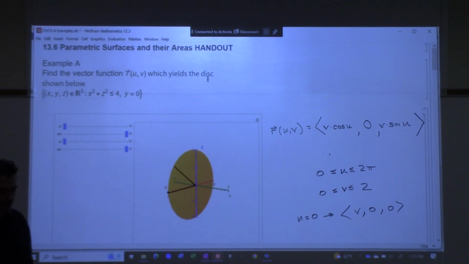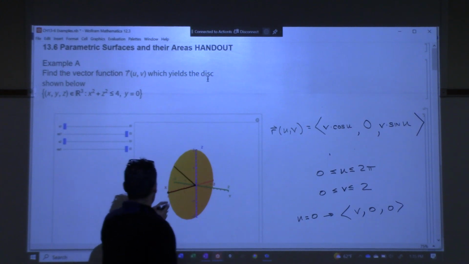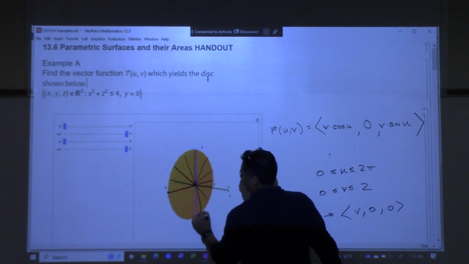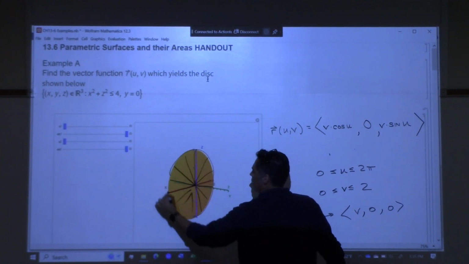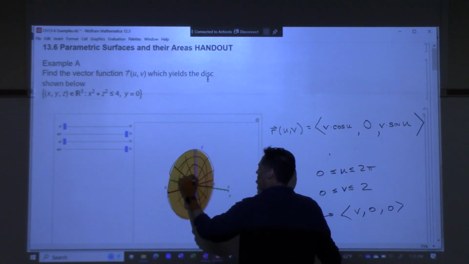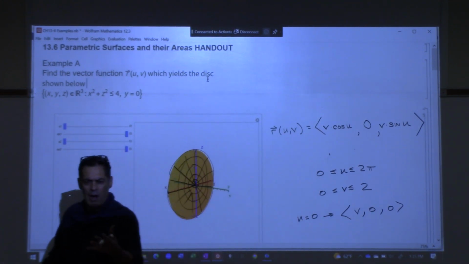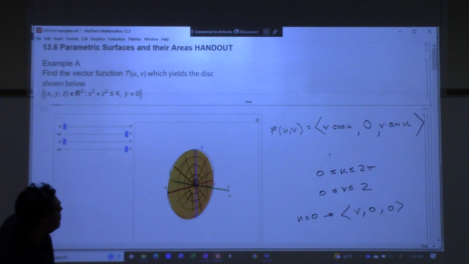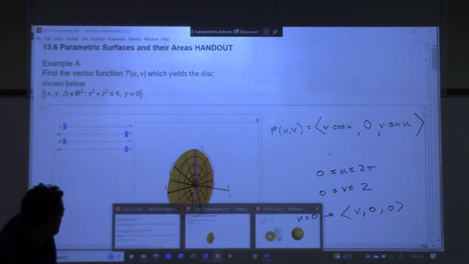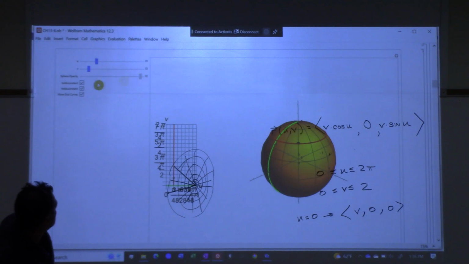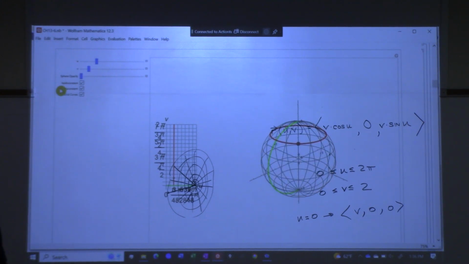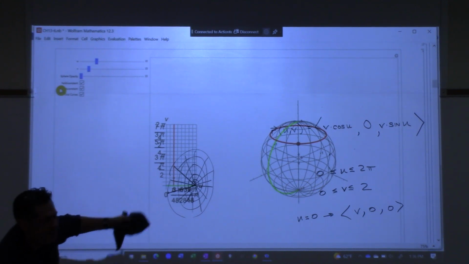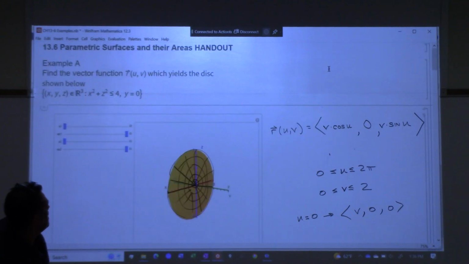Okay? Yes? So you've got to think about it as a wireframe. It's basically a bunch of those. And then if you did the other constant being held, you would draw your circles like that, like that. So you get a wireframe, just like on the sphere I showed you a minute ago. Same thing. The book starts with this example, which I think is a little complicated to start with, that sphere, but that's why I want to do these examples in class. All right.